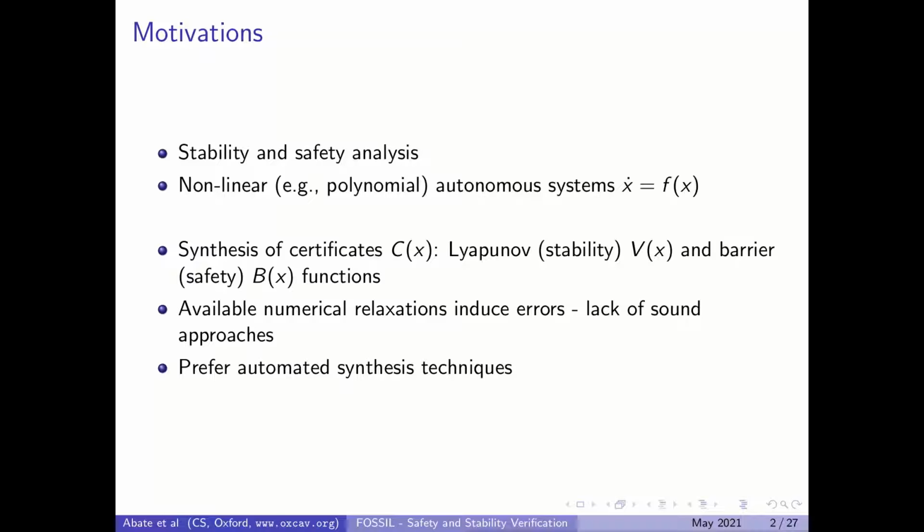It's worth noting that there are other alternative approaches already to synthesize these functions, the most notable being sum of squares methods. But in general, these introduce numerical relaxations, which can, of course, create errors. So in this work, we want to focus on sound and preferably automated synthesis approaches.